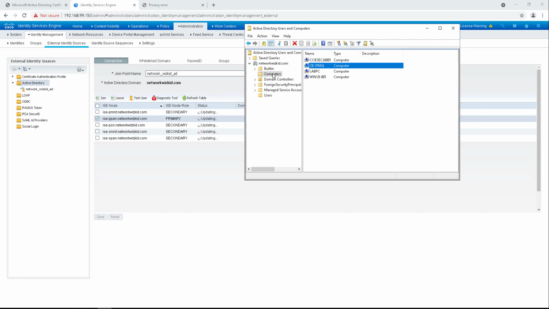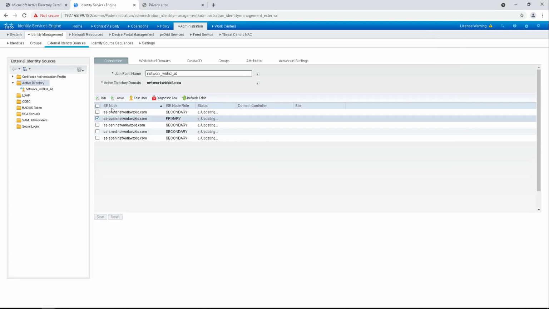There are a few other things you can do, such as diagnostic checks, which will run through checks of the communication with Active Directory to make sure everything is in line, and it'll flag anything that's not. You can test users, to check that you can reach users in different paths within Active Directory.